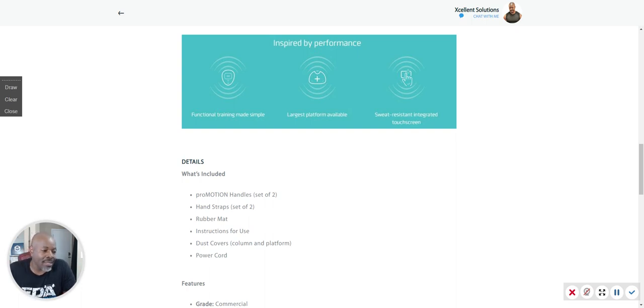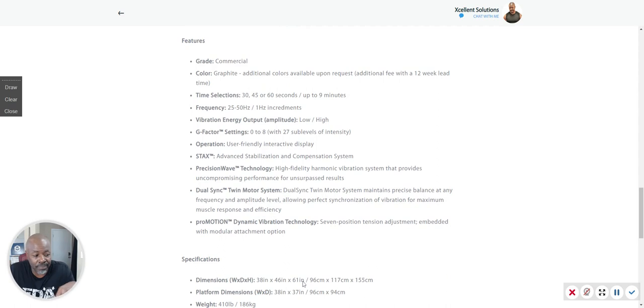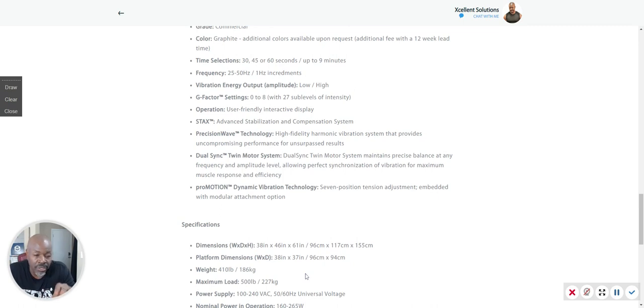All right. What's included in this? You got the ProMotion handles, a set of two hand straps, a set of two rubber mats, instructions for use, dust covers, the column and platform, plus the power cord. And you'll be able to see, once you click that link, all of what I'm telling you right now. Anyway, these are some more specifications so you can see exactly how it will fit into your space.